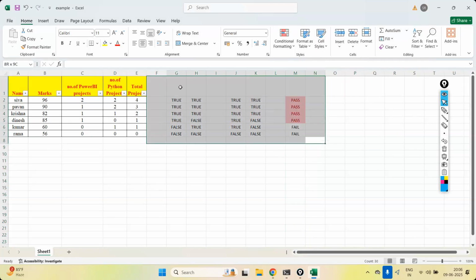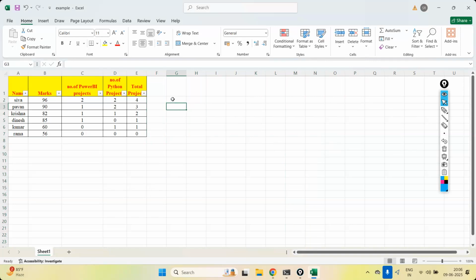So this is nothing but with respect to the IF condition, AND condition and OR condition. And finally, I think most of you are already familiar with data visualization, I mean, which type of plot we have to use.